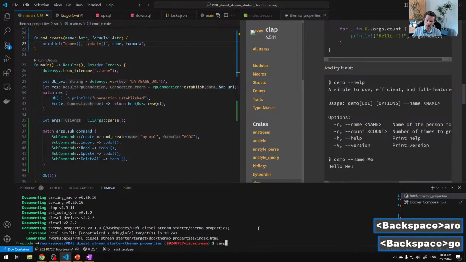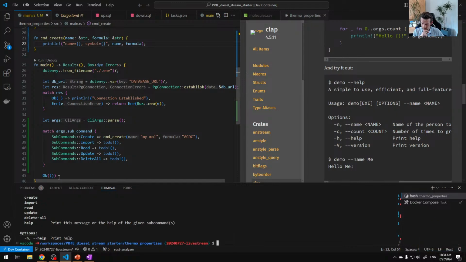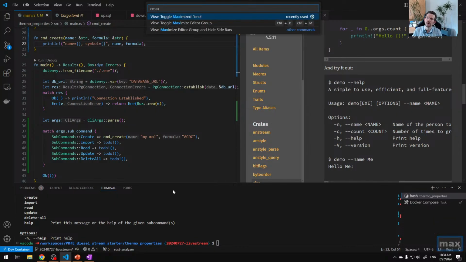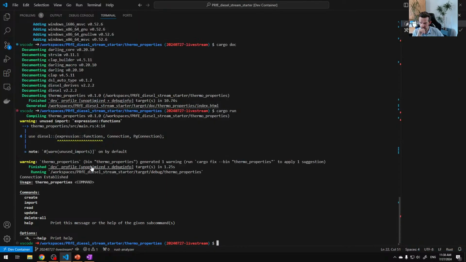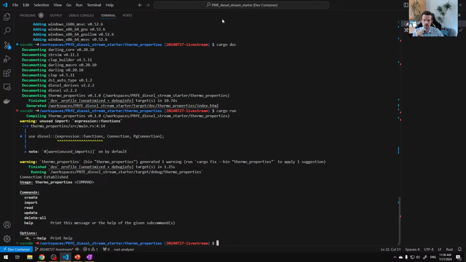And then we will see a warning first, but we get a help message. That's all generated by this nice library called Clap. I really like it for prototyping, integration testing, and stuff like that.